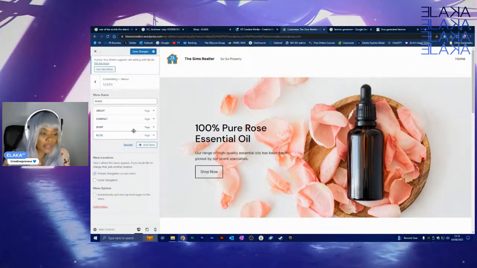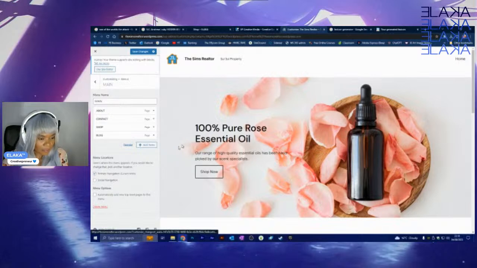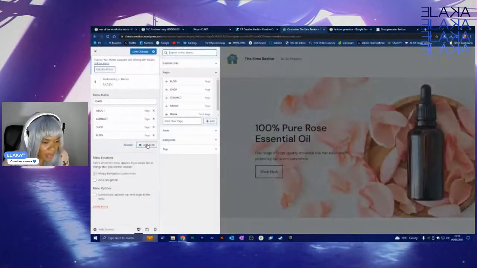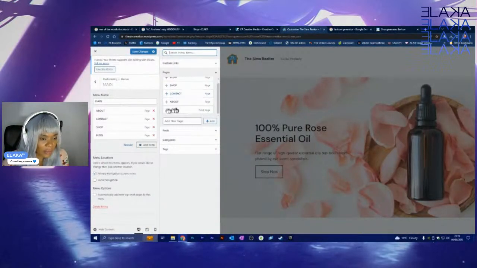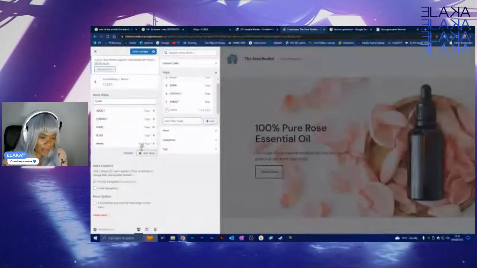Now, here I'm looking at, is this the right order how I want these? It's really easy to reorder them if they're not in the way that you want them to be. And then something else I noticed, even if we had the home on here, it's actually not there. So I'm just going to go ahead and click there. Where is home? There it is. Has it been added? There you go.